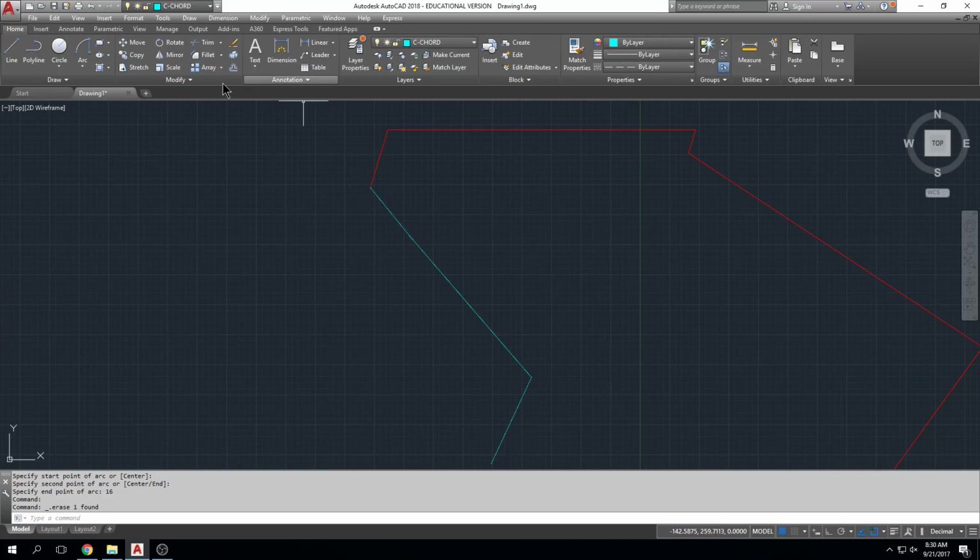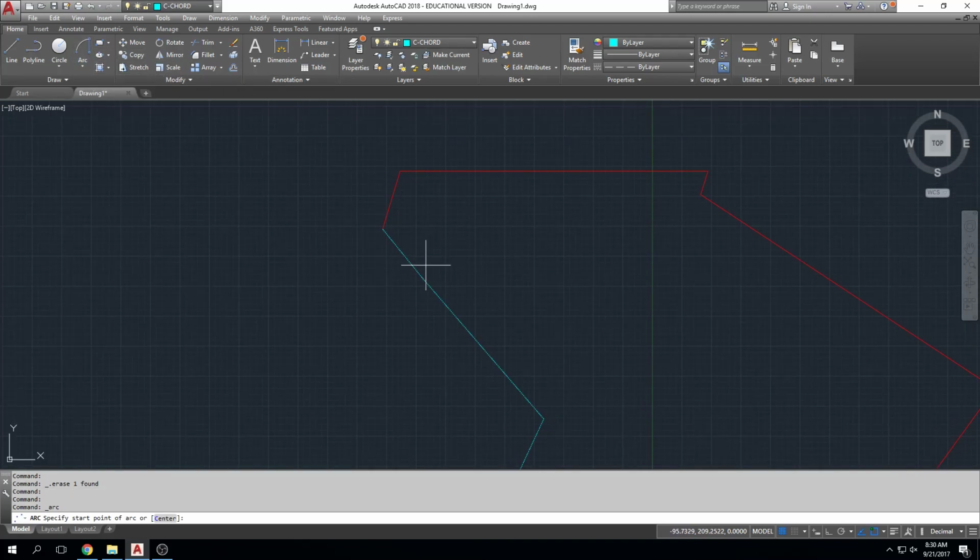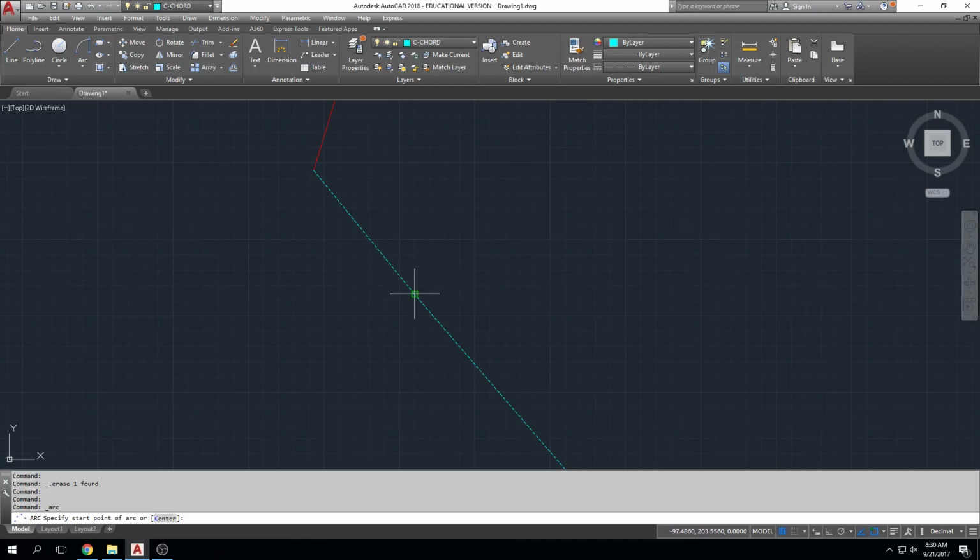Let me hit delete. Of course something happened. Arc and I don't get along. Start, end, and my radius. 16 foot, enter. Okay, and just 16. There we go. I don't know what I had done.